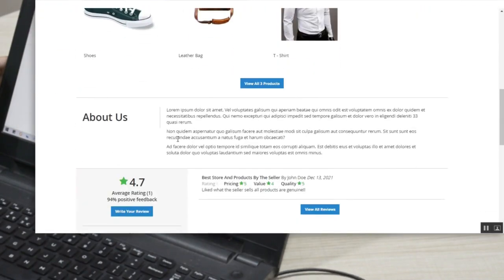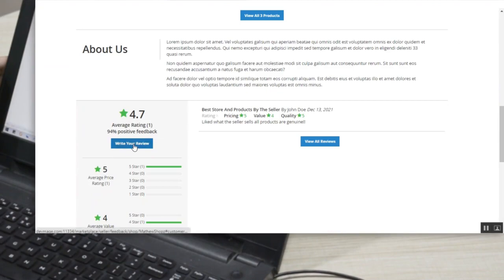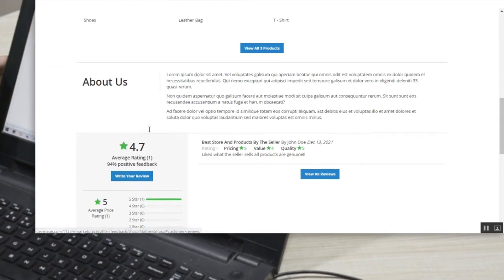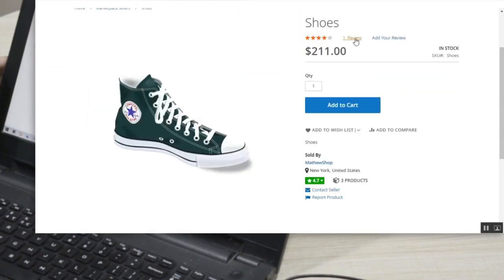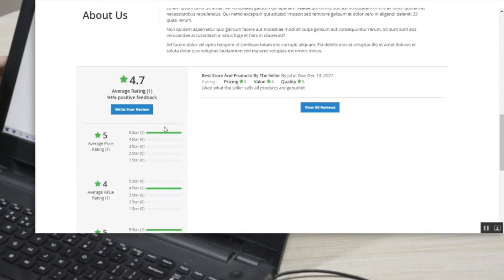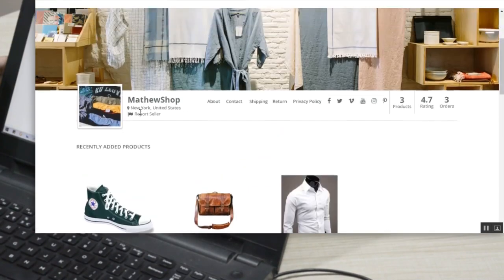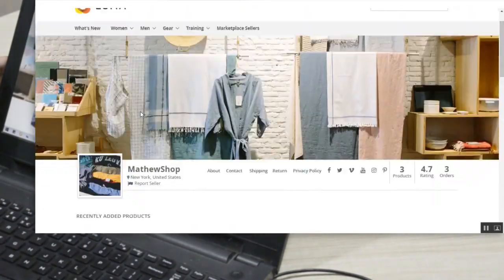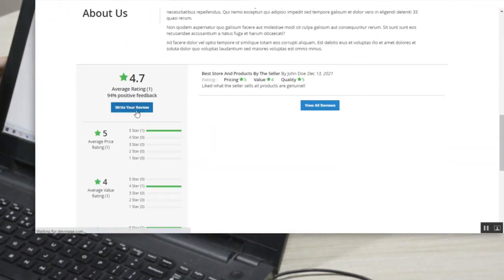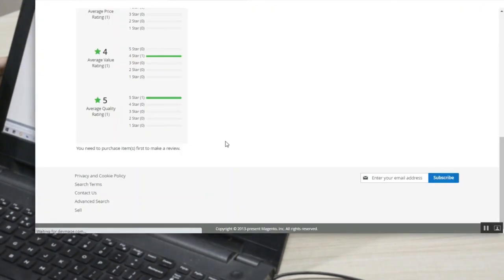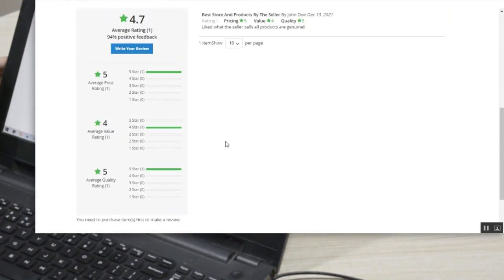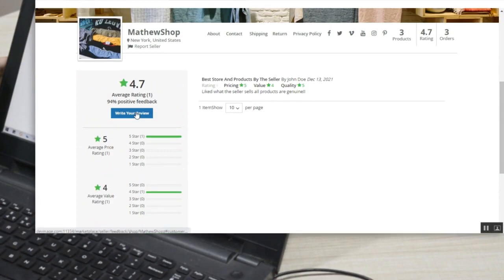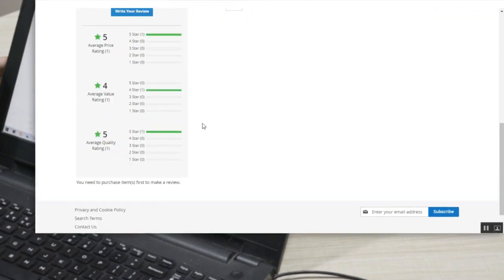profile page. Here they'll be able to give the reviews and the ratings for the seller. Apart from giving the ratings from the product page by tapping here on the add review, you can also give the ratings and reviews to the sellers of the marketplace, and from here you have to tap on the write your review button, and that would basically open up the particular thing. For example, if I tap here on the write your review, this would bring up the section to write a review here, and from here we'll be able to write a particular review.